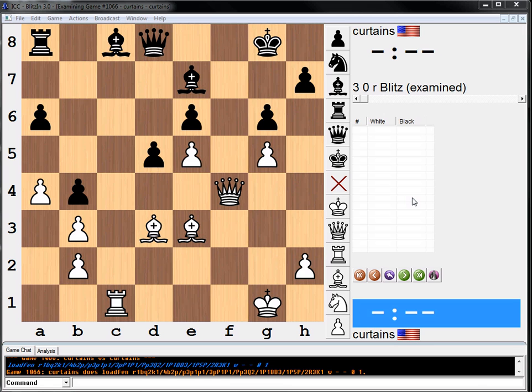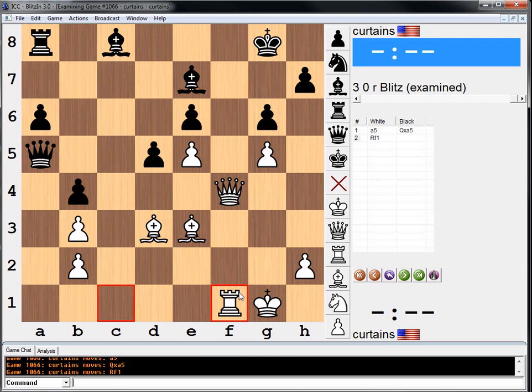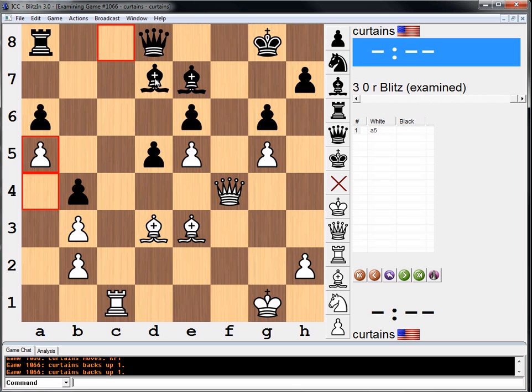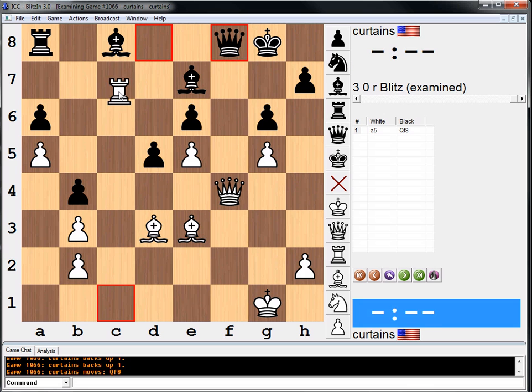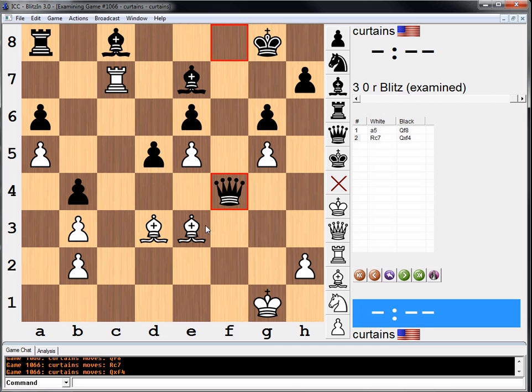My gut instinct is just to go a5. The idea is bishop b6 and rook c7. And if he takes, rook f1 and huge attack. Whatever he does, if we get that rook to c7, it has to be nice for us, right? Let's assume he does something like this, though. Is this annoying? Maybe.